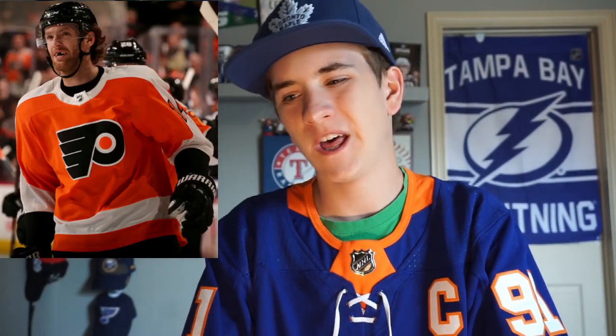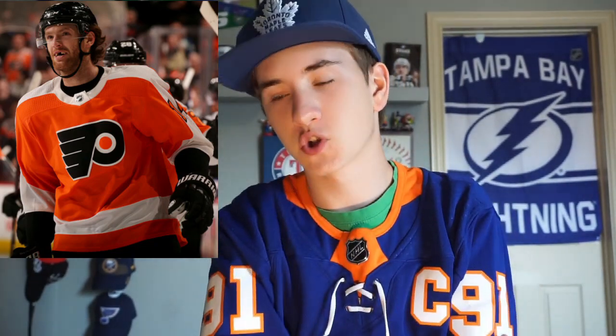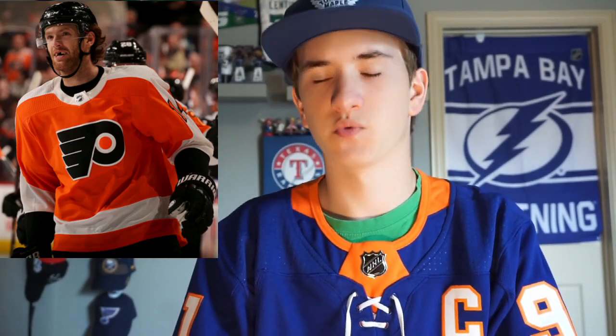At number 26, I have the Philadelphia Flyers home jersey. Now, I have always liked this jersey design. I think it's always solid, but in the Adidas era, I think it looks a little bit better. I like that neckline of the white, of course, how the white comes down for the shoulders, and it goes for the black. It transitioned well to the Adidas era, and I feel like it does work pretty well.